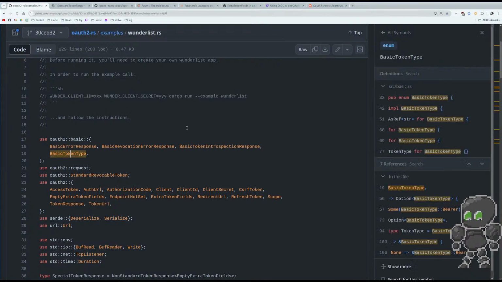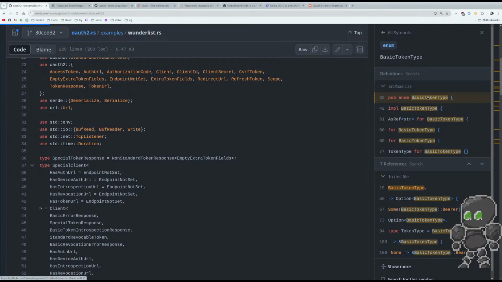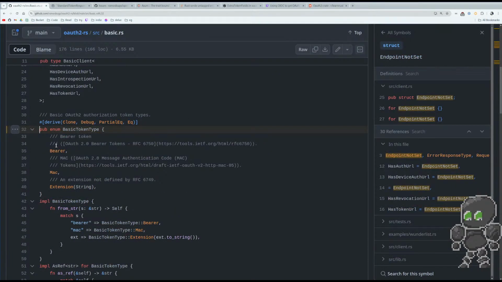And how is it defined? As an enum. And bearer, I hope, is the default. Okay.